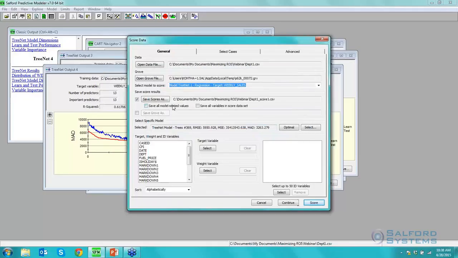And then below that option, we have two options to save all of the model-related values and save all the variables in the data set. So this will just give us all the information that we need. There are some more options down here to pick target variables and weight variables, but we don't actually have to do any of that to get our scoring results, so I'm just going to click Score.